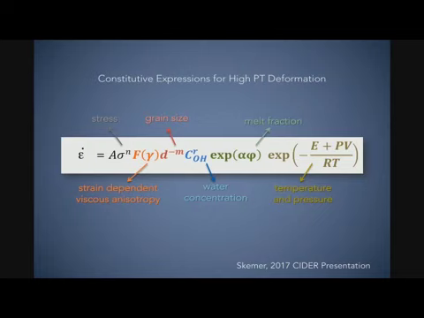For constant grain size. Yes, for constant grain size, it's really that pressure term. And it gets messy as well, right? Because there's also error, some of these terms are harder to constrain in the lab. And so, for example, there's a lot of error associated with that V term.